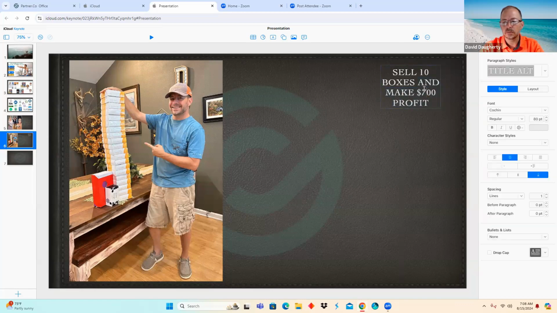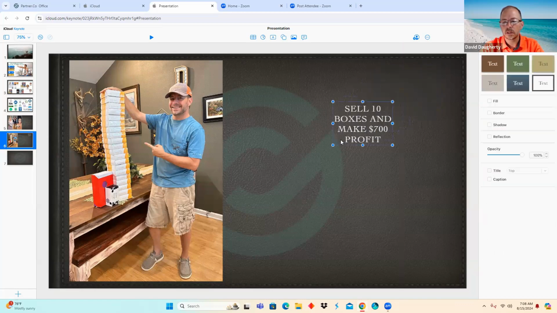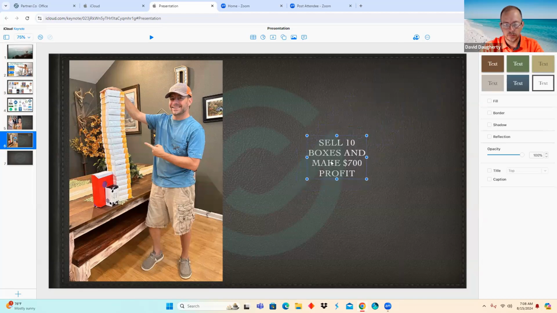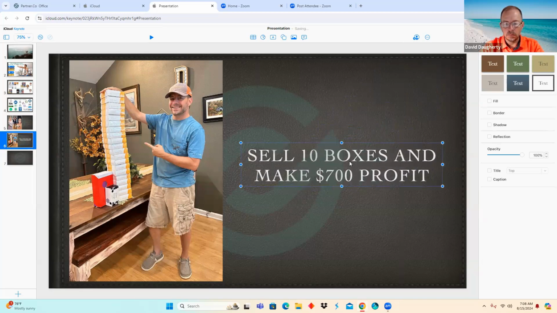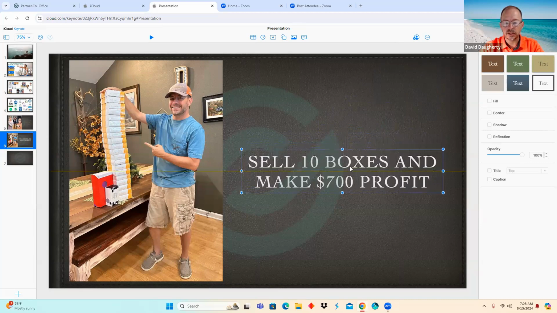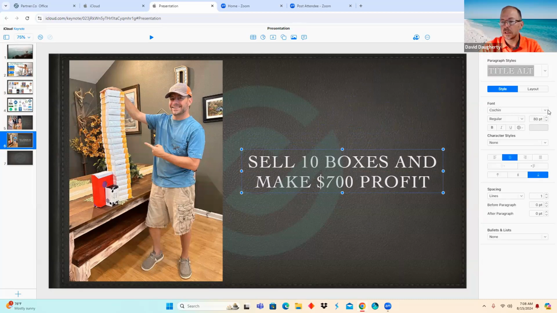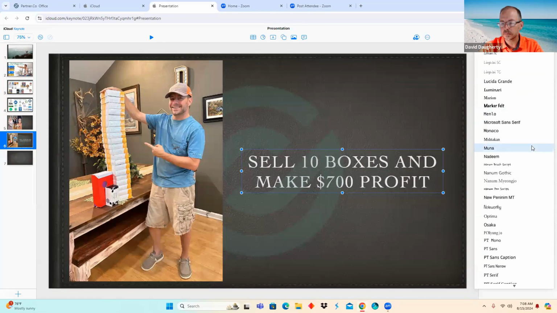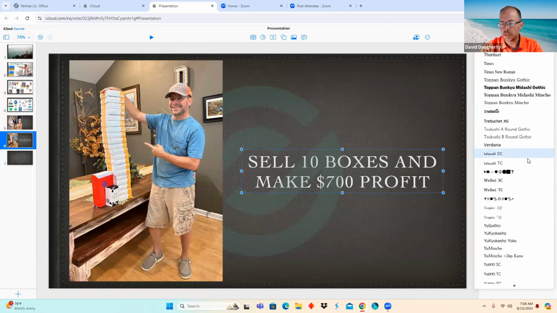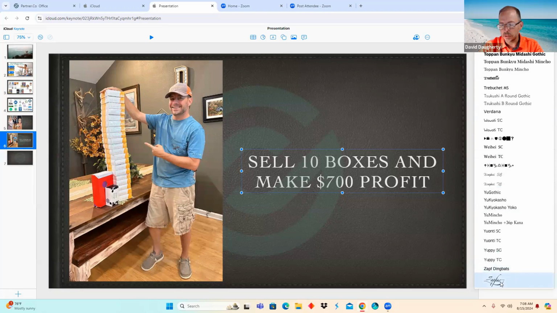Okay. So the first thing I want to do is make this... Why are they so difficult to move this morning? There we go. Maybe I'm just moving too fast with my mouse. I want to make this the size I want it. That should be good. And I centered it. Okay. I like to change the font. I don't care for that font. So I'm going to change it to match the font I had previously, which is the last one. Scroll down to the bottom and choose that one.